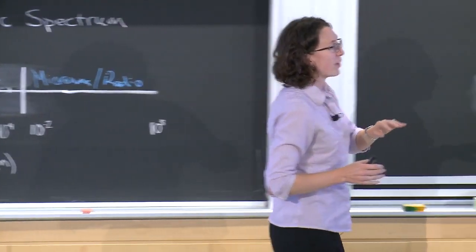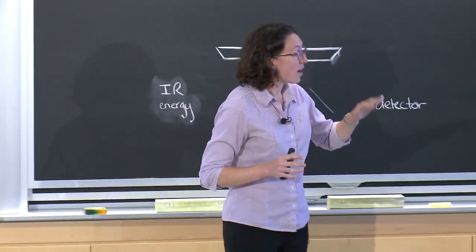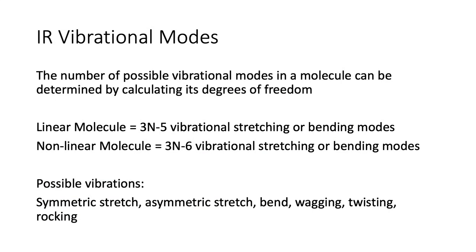So there are a bunch of different ways that a bond or a molecule can vibrate. And the number of possible vibrational modes in a molecule is determined from the degrees of freedom. So if you think about a molecule, it can move in the 3 dimensions of space, translationally. And so all of the atoms can also move in the 3 dimensions of space. So you start with 3n degrees of freedom, n being the number of atoms in your molecule. And then in a linear molecule, you can also have rotational modes, but one of the rotational modes does not quite work as well because it's along the axis of the bond, so you're not changing anything if you rotate it that way.